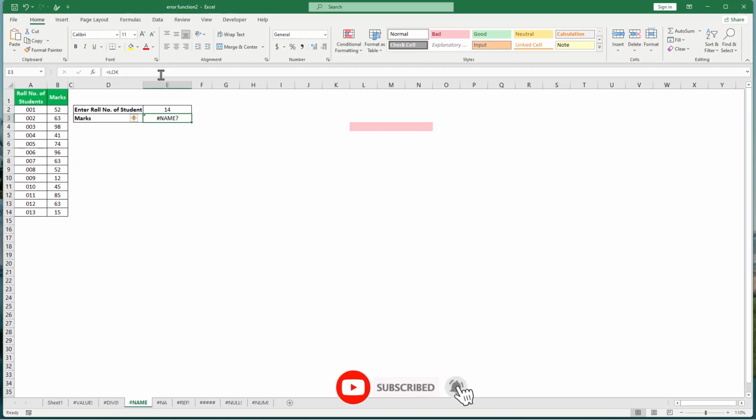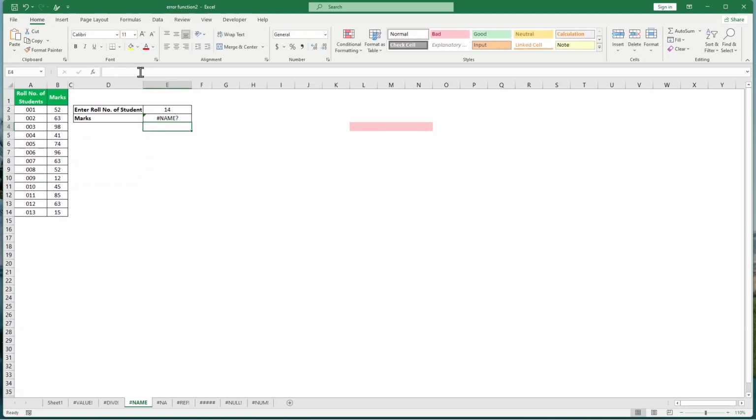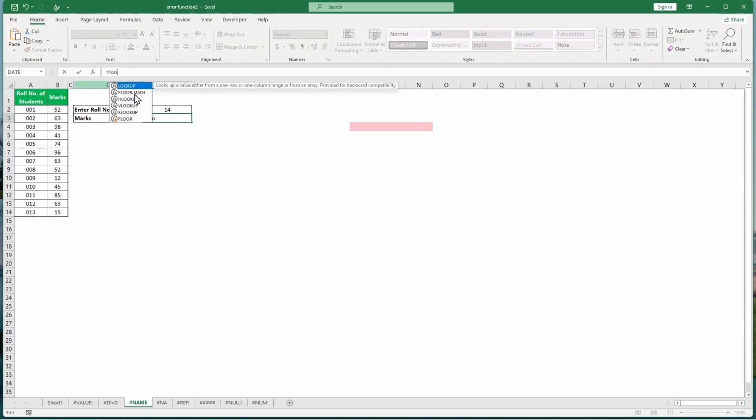So like here, if I say lookup, it will work like lookup. You use the lookup function, but when you use something like LOK, it doesn't appear, or there is no such function in your Excel sheet, so it shows up the name error.